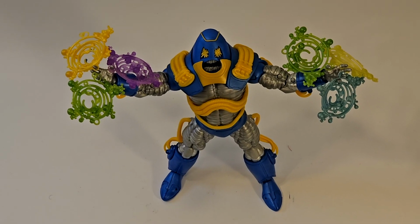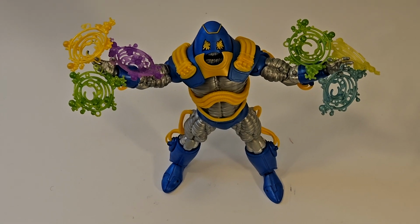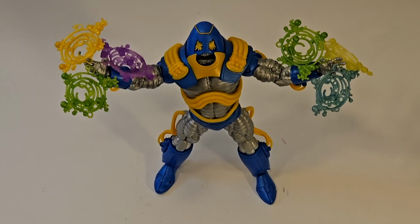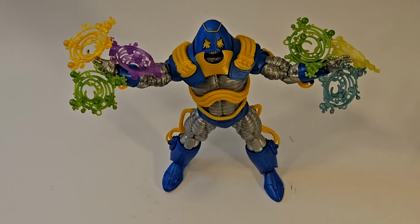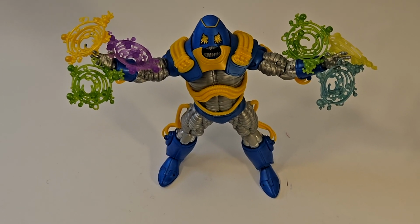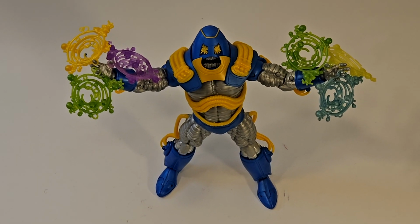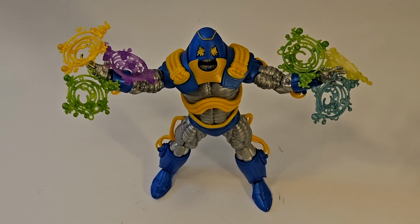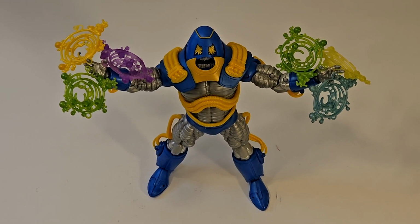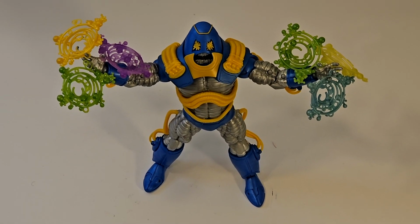All right, so all in all, this is a pretty decent figure, but it needs one thing, and it's the things in his fingers. He needs some kind of blast effects. Something, I don't know, not a clue, but it would be good, McFarlane, if you put some stuff with it to make this a cooler figure. I mean, this could be really trippy, but luckily I have enough of these Marvel Legends things to go around. So you can always add things to it to spice up your figures.